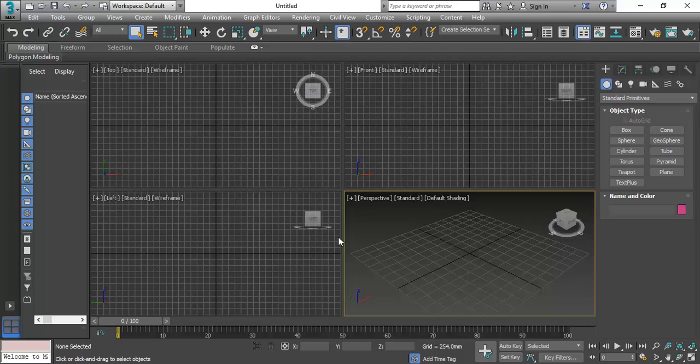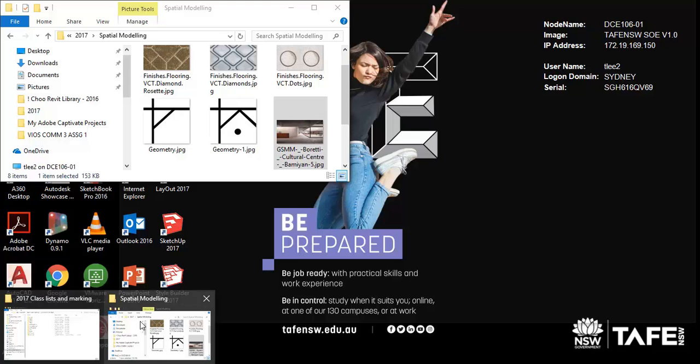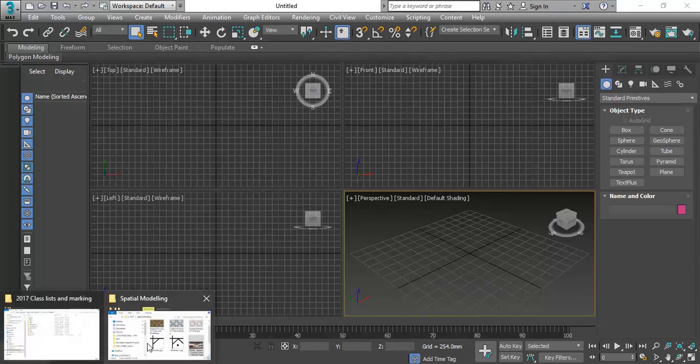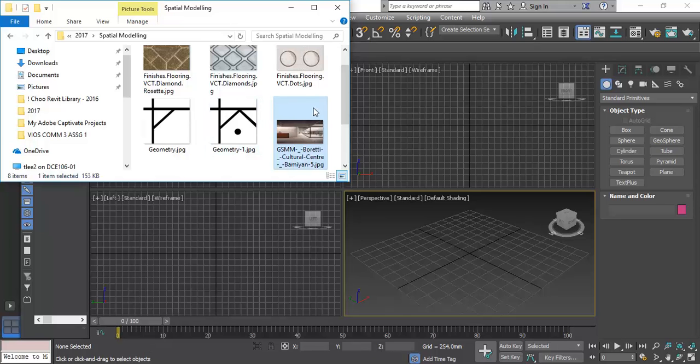Okay, so I've just got 3ds Max open now, and I want to set up a scene which is going to be matched against my image, and I can't put the folder up for some reason. Let's just see what's happening there. There we go. Okay, so I've just put up the folder that has the image that I want to match. So it's this perspective here.